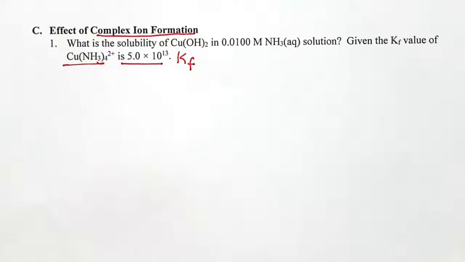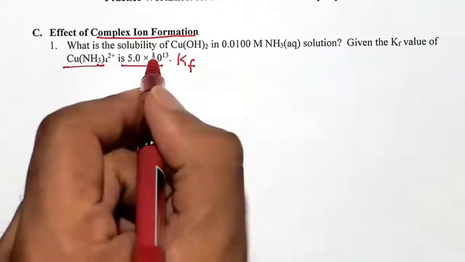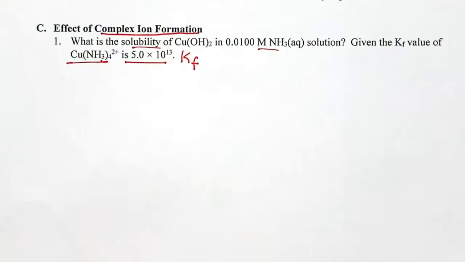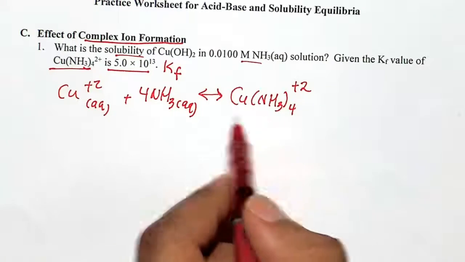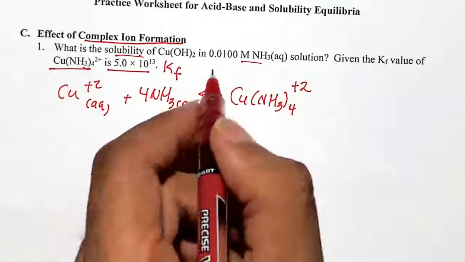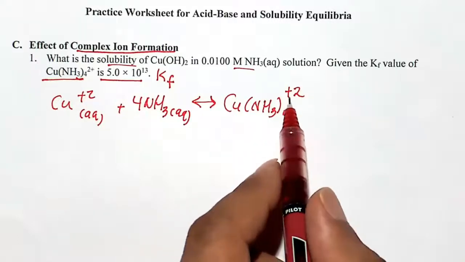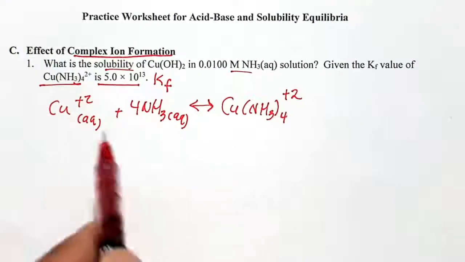Usually complex ions are colored in solution, brilliant red or brilliant blue. Now we want to know what is the solubility of copper hydroxide in this ammonia NH3 solution. And so we will give you the formula for that. You do not need to know this reaction per se, in terms of the copper NH3 complex plus 2. You don't need to know that. We'll give you this equation.